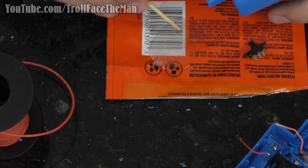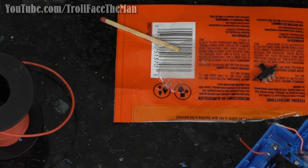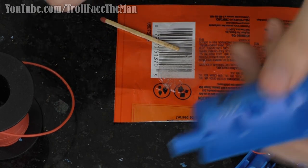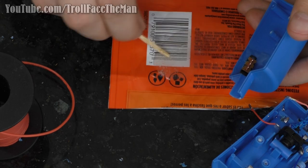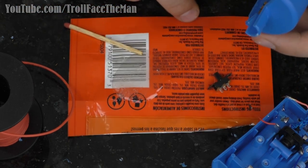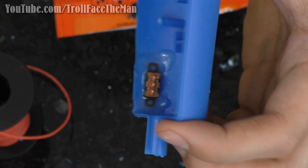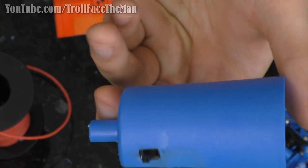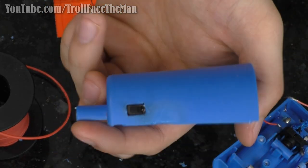Oh yeah, look at that. Already gel. Completely useless. I might have gotten this one on in time though. What I think I'll actually do is mix up a slight more epoxy and put it on the top here to just make sure that it's really held down. I would say that that is in there pretty good. So, yeah, I am going to let that cure.